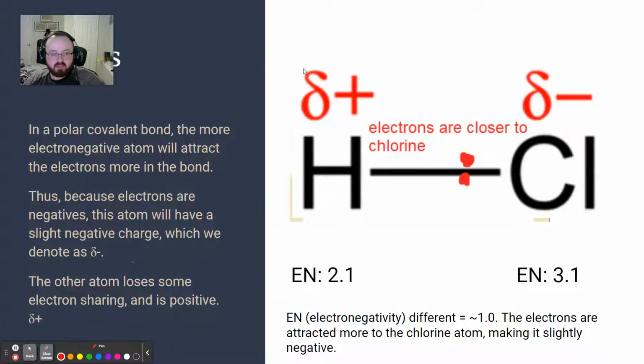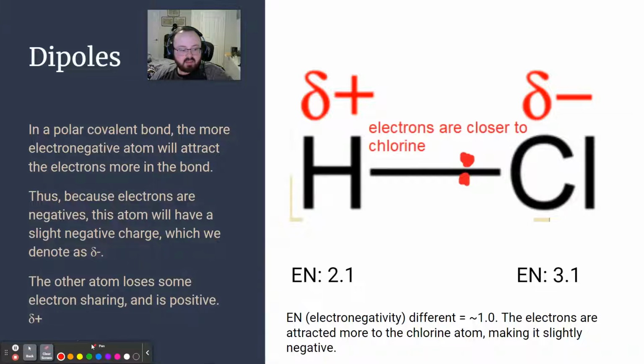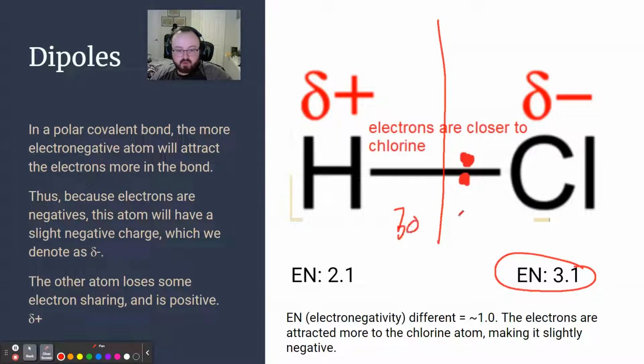Okay, so this is the term called a dipole. It's kind of hidden here. There we go. So a dipole, because this atom here has a higher electronegativity, which means that the electrons are more attracted to the chlorine. So this is a 30% and a 70%. So if the chlorine has those electrons 70% of the time, it's going to be slightly negative because this electron came from hydrogen. So it's kind of stealing hydrogen's electron. A little bit. Partially. I keep using those words to be like, this is not a full charge. It is a partial charge.